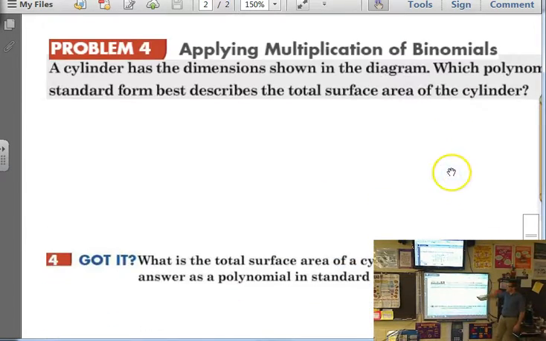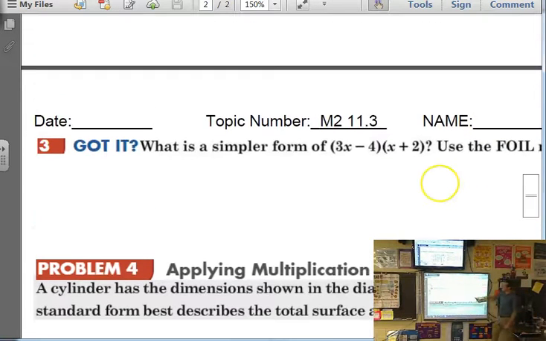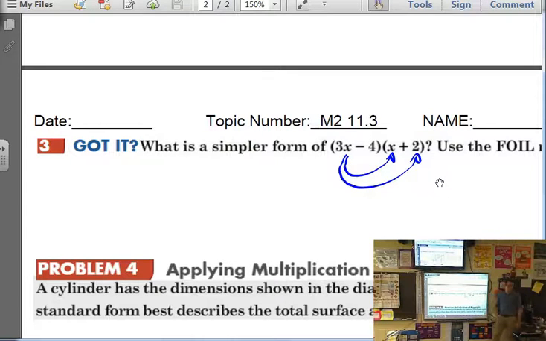I'm not joking. Wait, does that change anything? No. FOIL is first, outer, inner, last. I mean, first, inner, outer, last? Depending on what order you do it, but if you distribute from your first term and do to there and then to there, outer, you get first, outer. Then, if I move on to my negative 4 times the x, that's my inner, and my lasts. It really is FOIL, which I thought it was a different order, but it really changes nothing. It's just a way of remembering it.